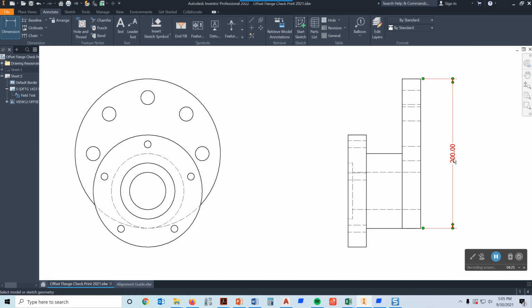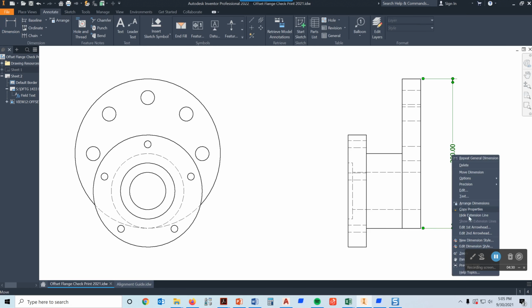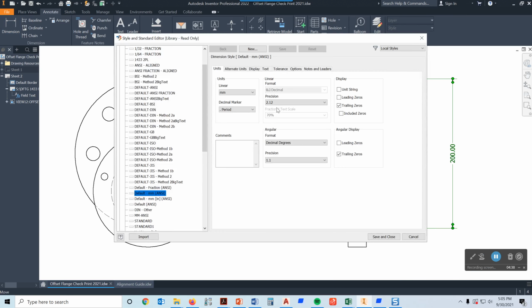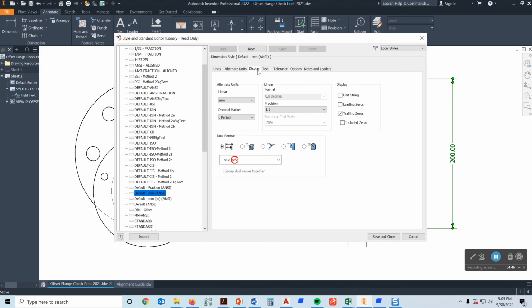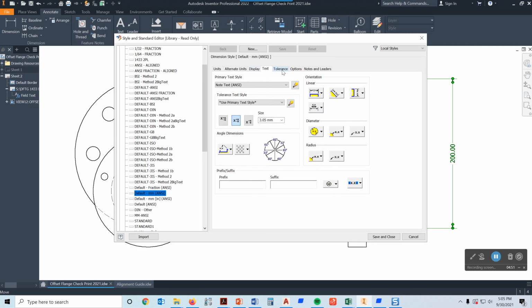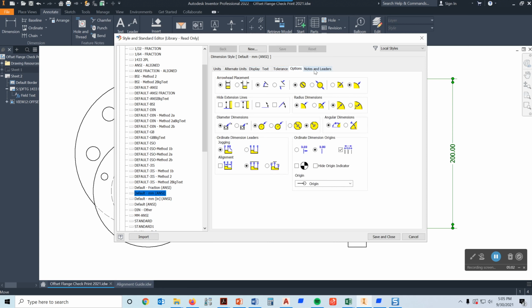Okay, now for some reason my text is running vertically, so I'm going to press escape, and I'm going to try to figure this out. I'm going to go to edit dimension style and see if I can find out what's going on. So it takes a second for the dimension style to open. All right, so let me see here, alternate units, display. One of my settings here I have is vertical dimension incline. I think that's the one that I need to fix on this one.